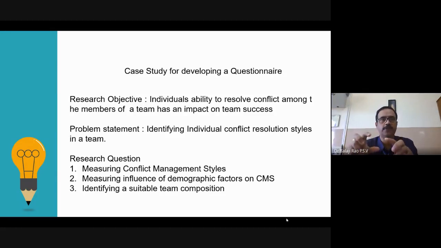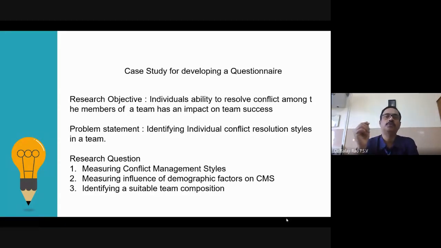So that questionnaire will tell you all the variables which you are going to measure, or what information your questionnaire should draw in order to get the information on one particular parameter or attribute of that particular research. So in this particular problem, as a researcher, you have to find out each member in a group's conflict resolution styles.